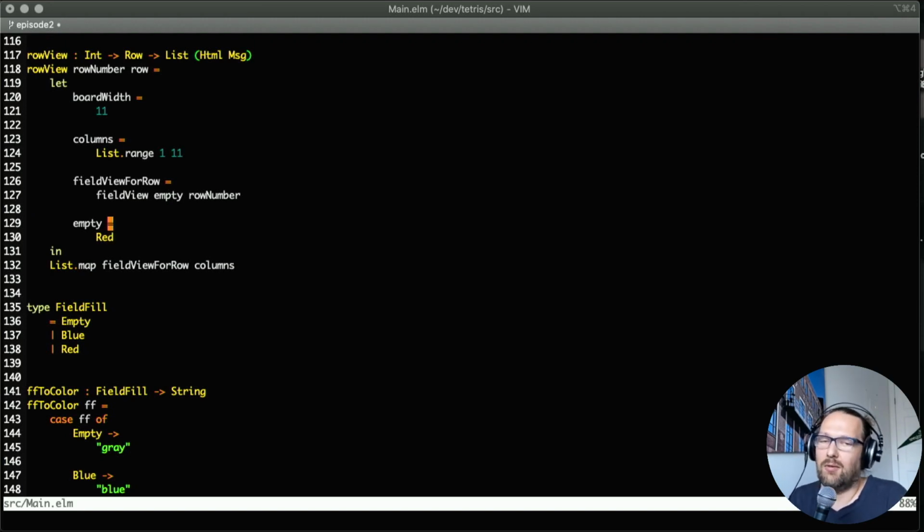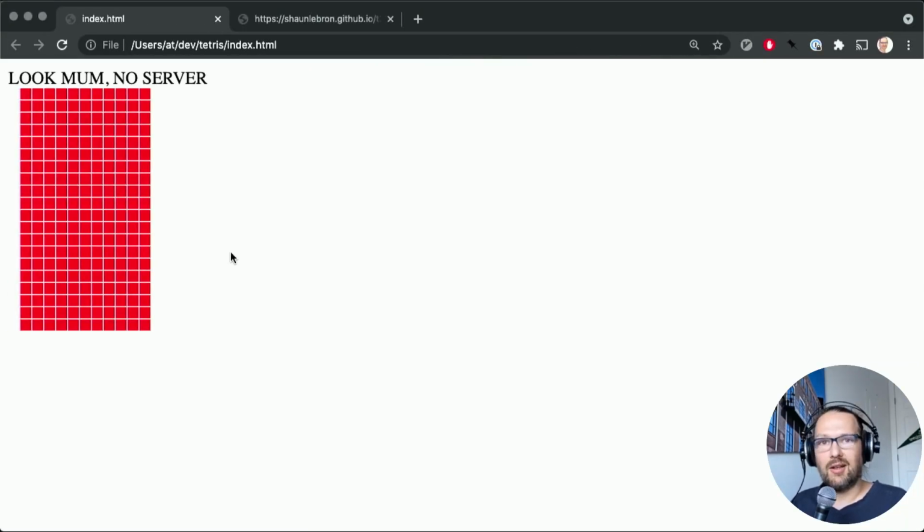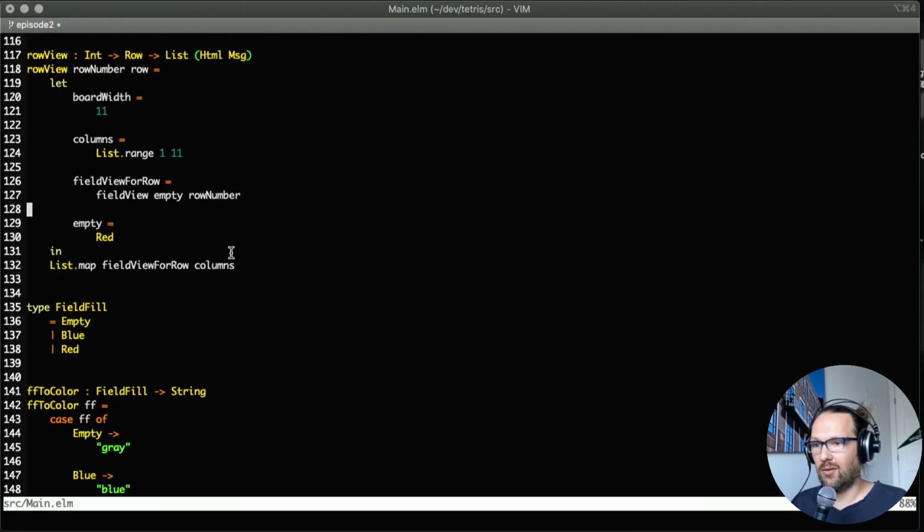So it doesn't matter if I define empty or this local variable, because it's not actually a variable. It's basically just an alias for this expression on the right-hand side of the equal sign. It doesn't really matter if I declare it before or after I use it in my let block here. Cool. So while it's nice to have some color in there, obviously we don't want all fields to be the same color. So I think it is time that we tweak our row definition a bit.